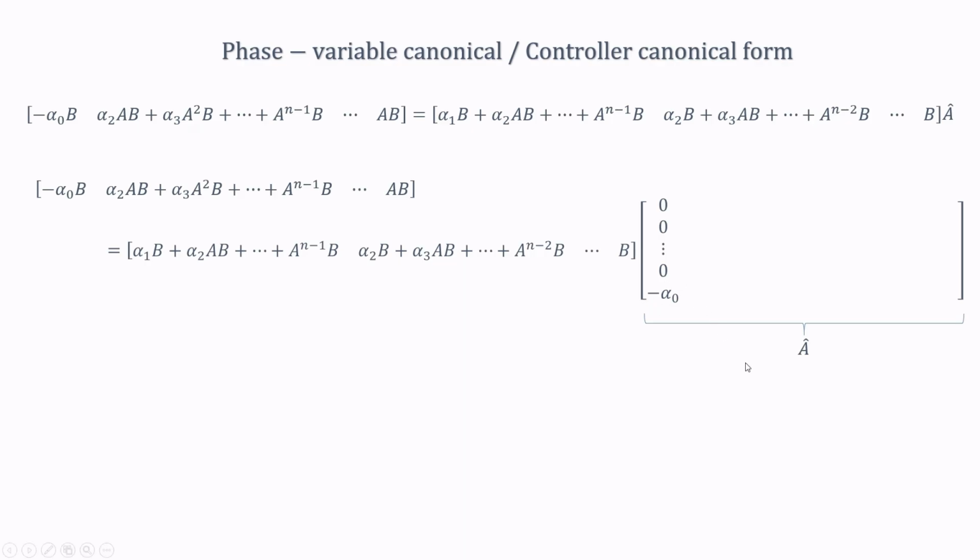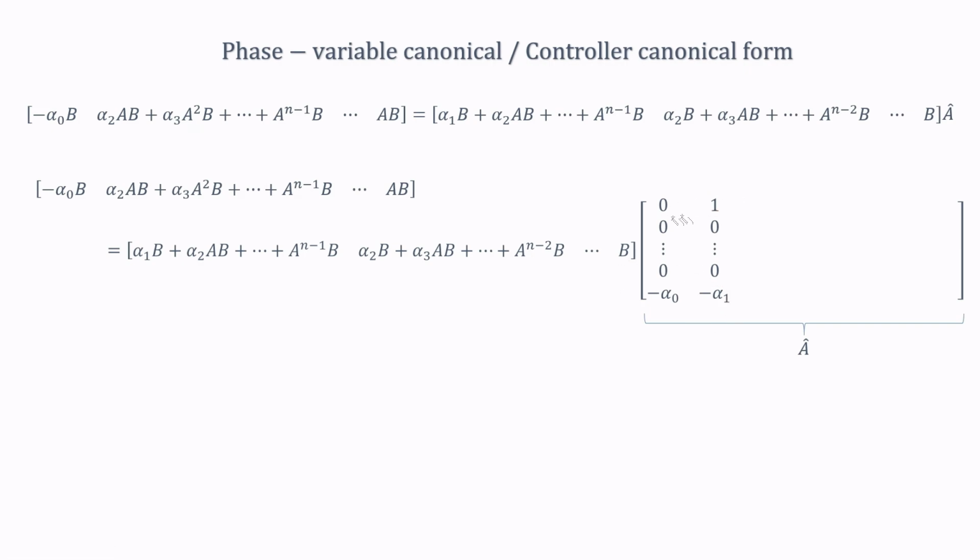What is the second column? I have to come up with the second column here. Minus, so this is alpha 2 AB I have to find out. So this is the term that I have to find out, but I have to subtract this part out, right. So, basically I will take the first column here, 1 multiplied by this 0 0 0, minus alpha 1 multiplied by b will cancel out minus alpha 1 b with this one, and I will be left with the second column.